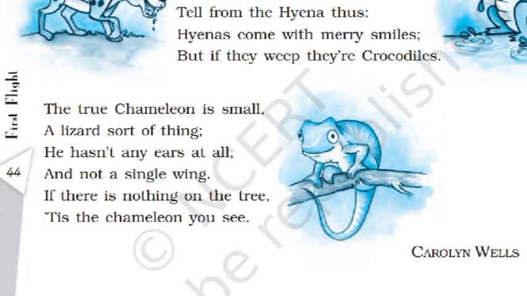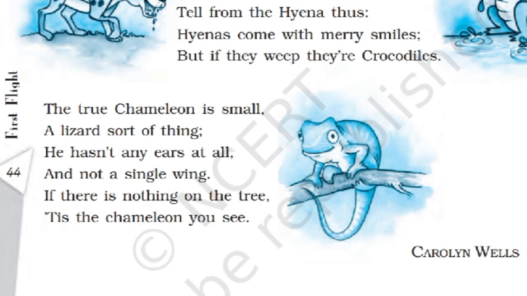Now why? This is the chameleon you see. Why? Because I hope you know the camouflage. This is the speciality of the chameleon, because it takes the color of the objects, so it's not easy to identify. So again, one more identification is given from the side of the poet.